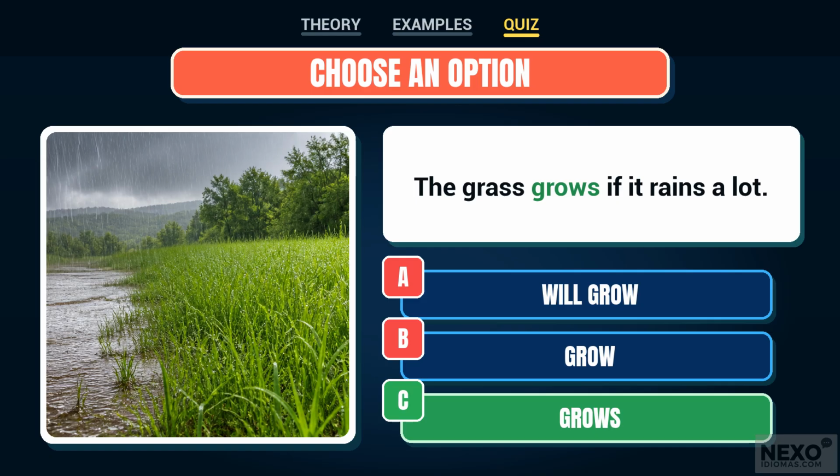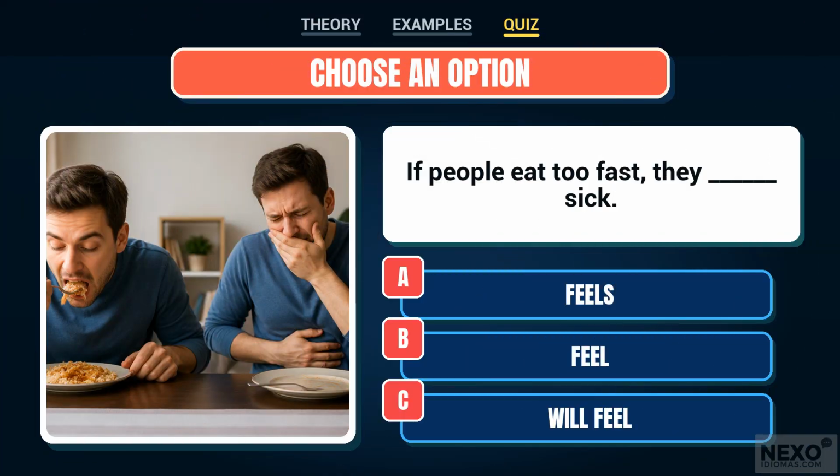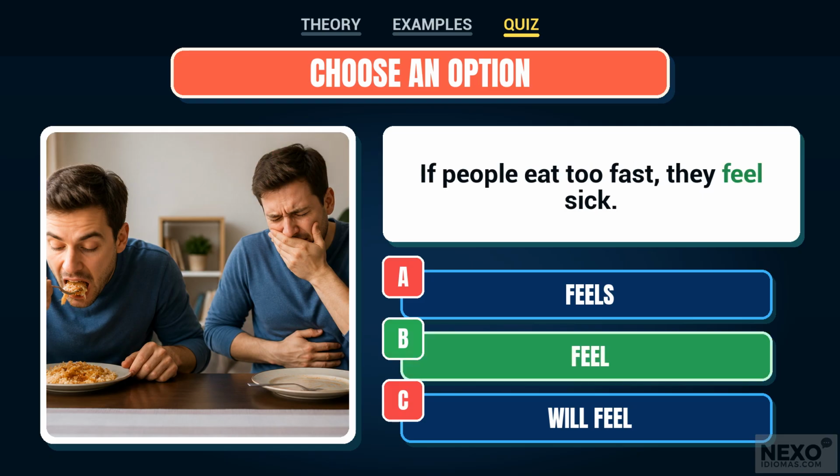Grows. The grass grows if it rains a lot. Choose an option. Feel. If people eat too fast, they feel sick.